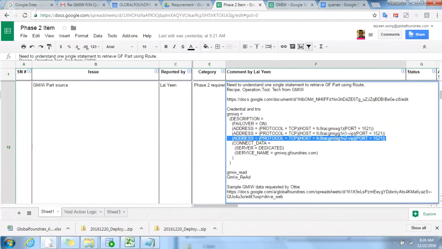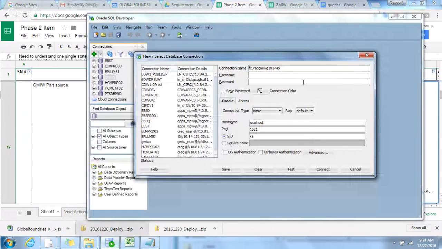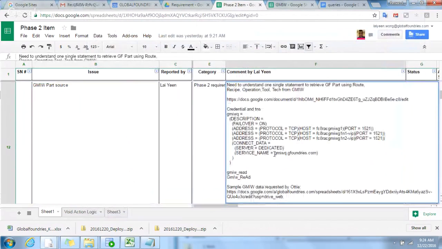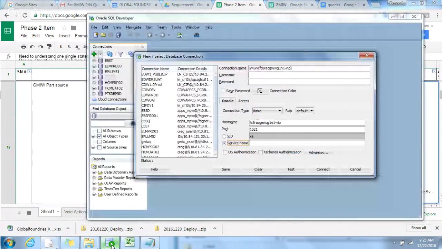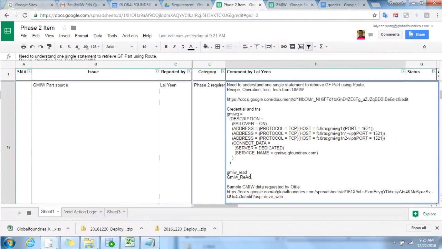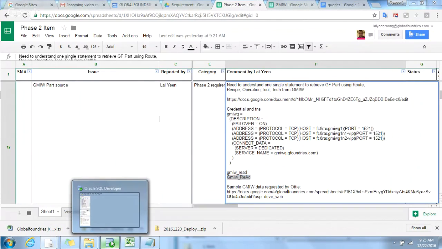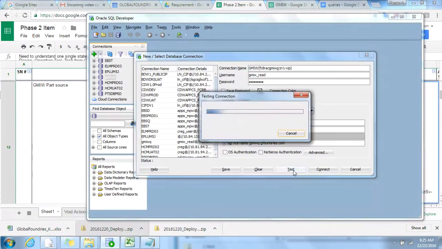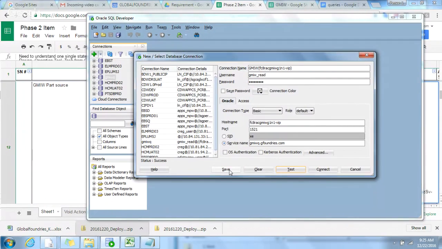Hey, hello. What is the second one? Oh, you're connecting the second connection. I want to see whether it is because of a different database.